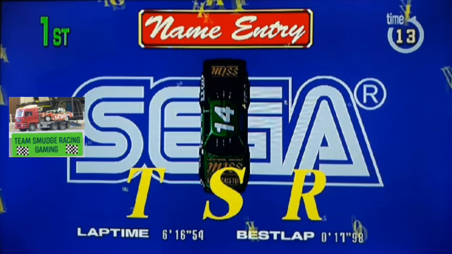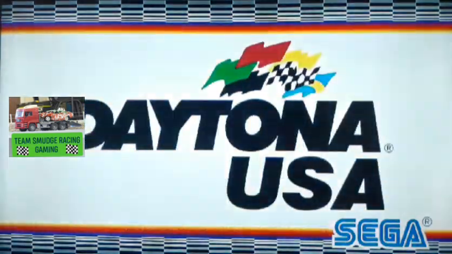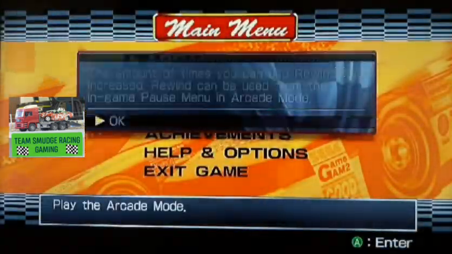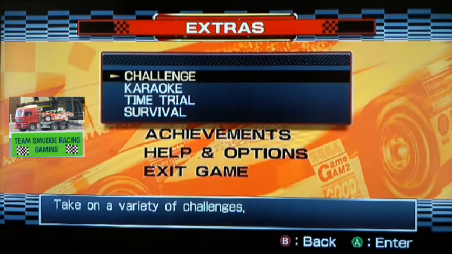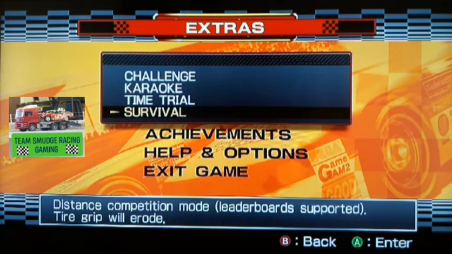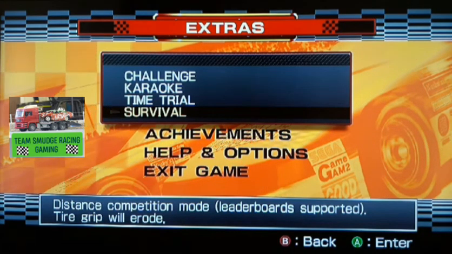Team Smudge Racing. Boom. And we finished that one. So we're going to go into the extras and see what else they've got. So they've got challenges, time trial, survival, distance, competition mode, a leaderboard supported, the grid will endure. A tire grip will endure.